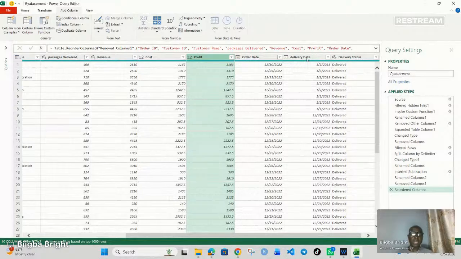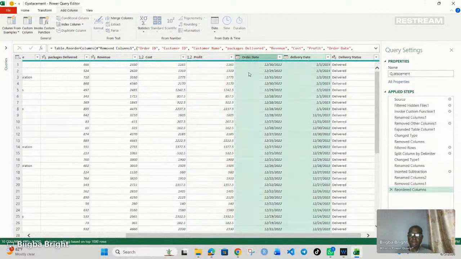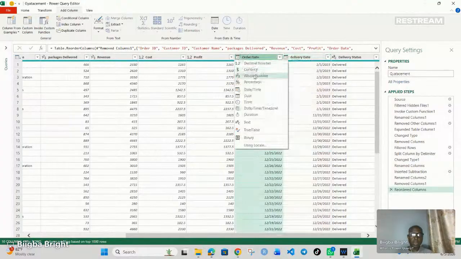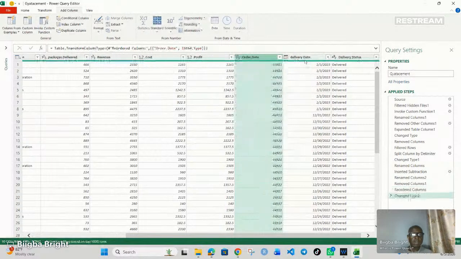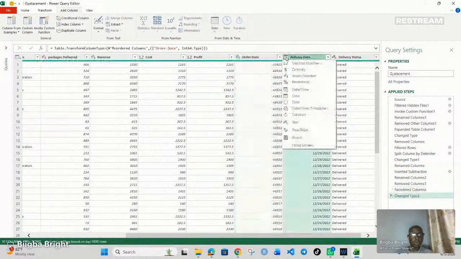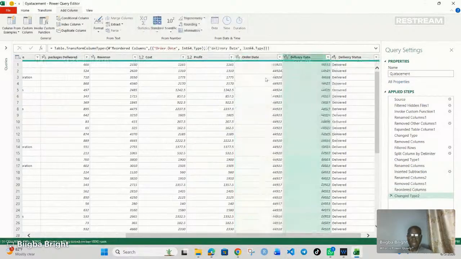So I'm going to click here, press your control key down, and then also highlight the order variable. But when you come here, you notice that on top there, the statistics are there, but the standard is off because it's finding it difficult to subtract dates. So what we can do is convert the date into numbers. I'm simply going to click on the calendar, and then you will see whole numbers. So we convert it into whole numbers. This one too, we convert it into whole numbers, and then we can now perform the subtraction.